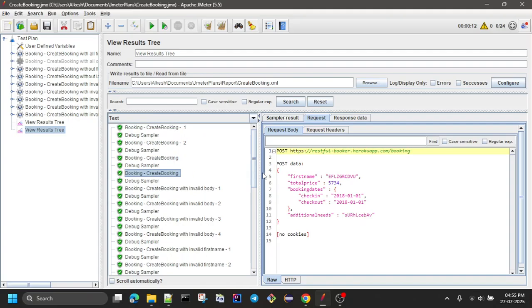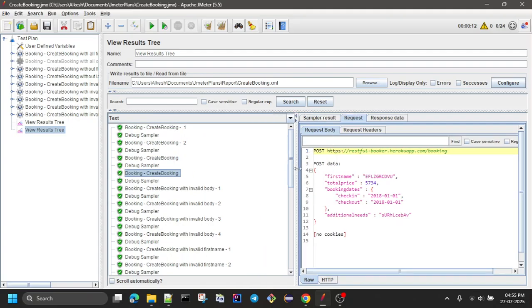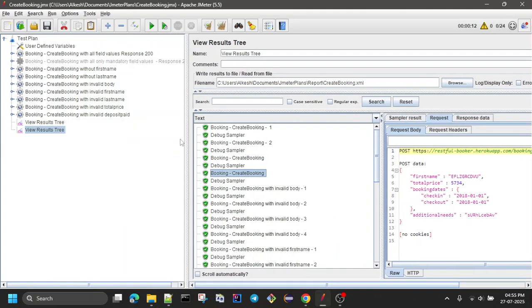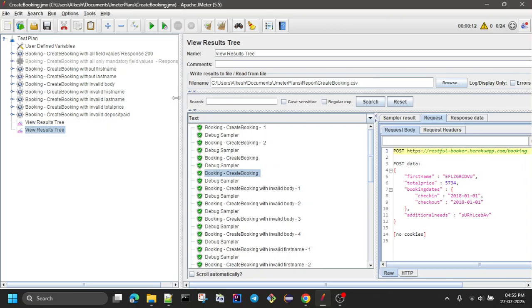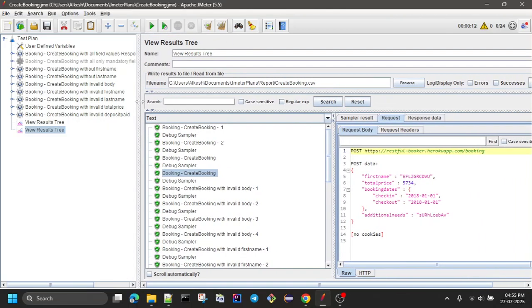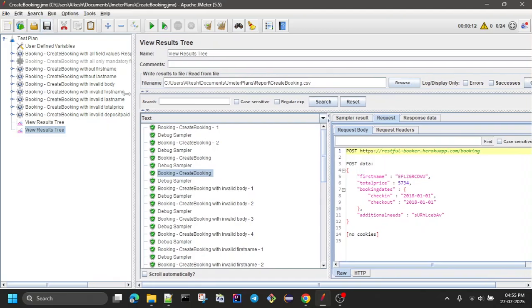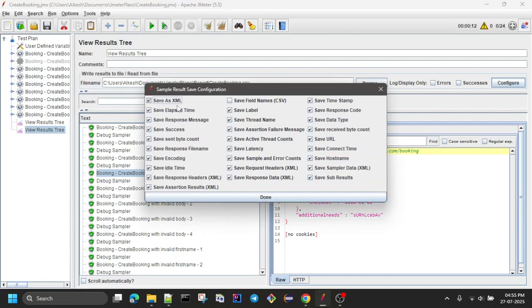Now let's see what about the CSV also, before just coming to this. So now let's say I'm going to put this as a CSV. Here I'm going to save this, but before that we need to configure the CSV.